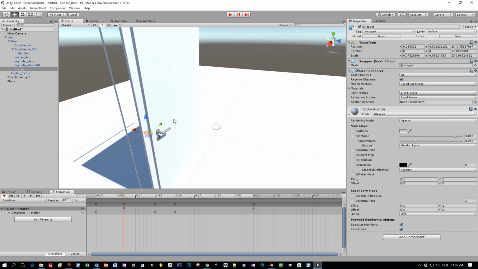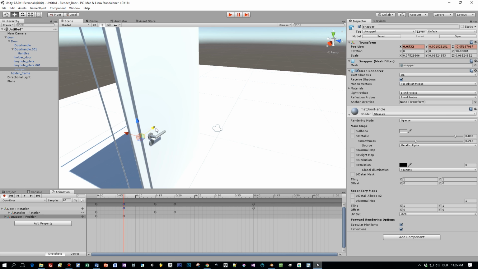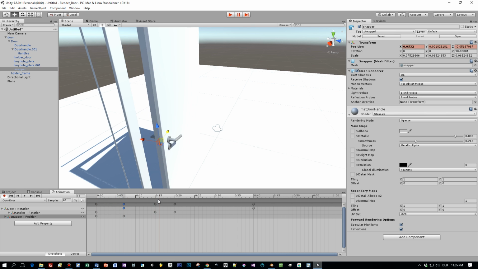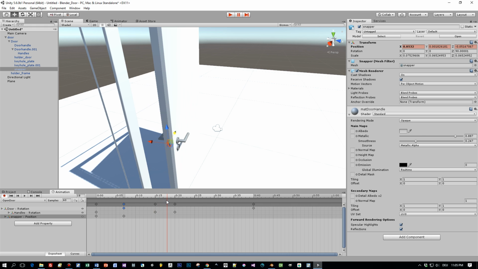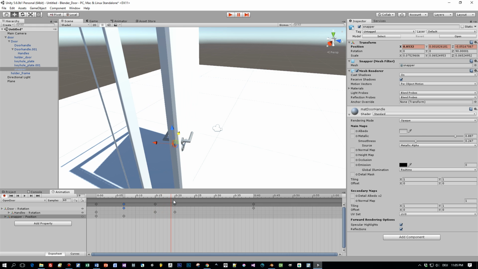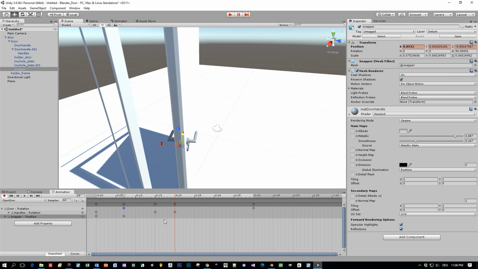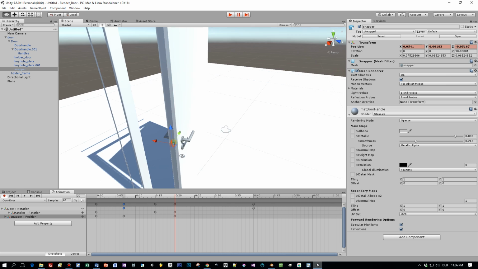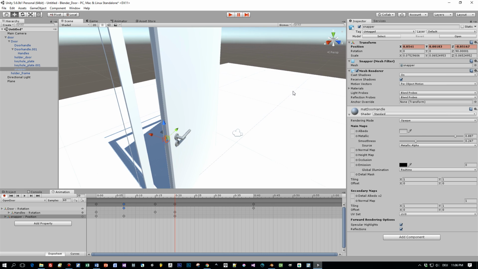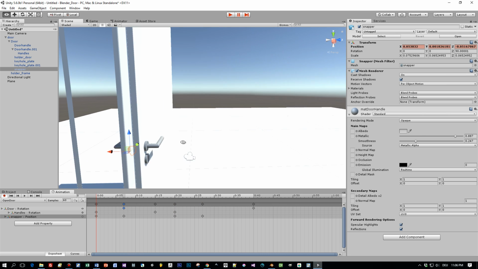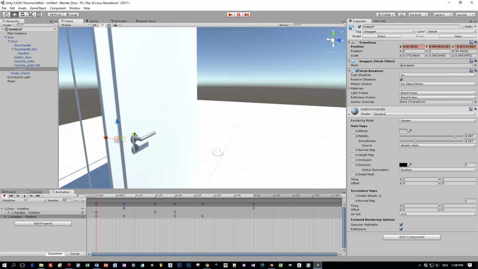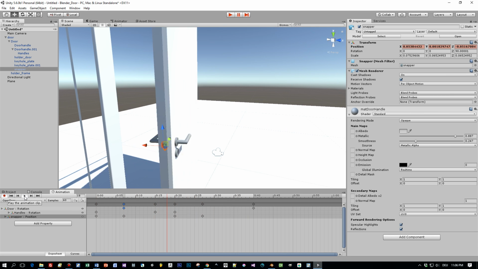Okay, but there is one detail, and we want to care for details. There is this little snapper, and when we turn down the handle, the snapper will go to the inside of the door. So let's move it here to the inside. And when the handle will be released, this snapper comes out of the door again. So let's move this outwards at this position. Okay, great. I think we have a realistic animation of a door opening, but very fast.